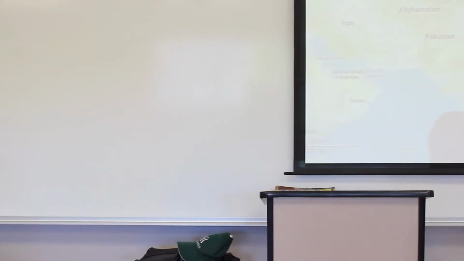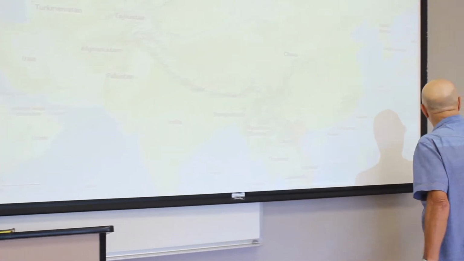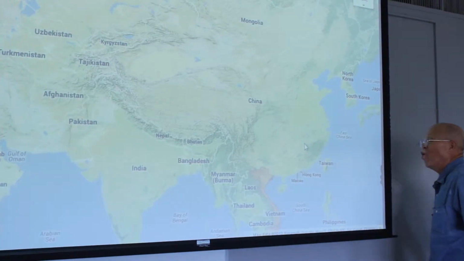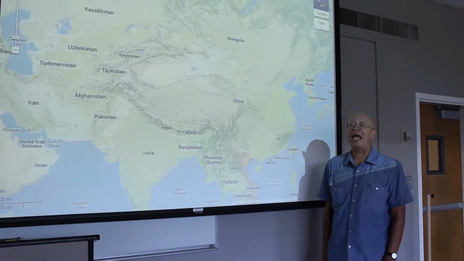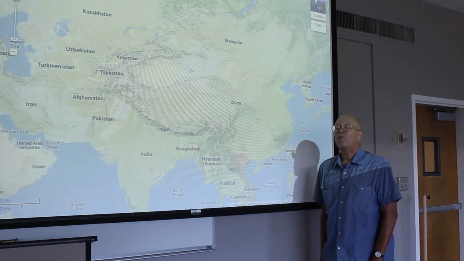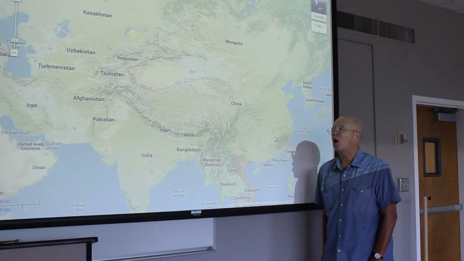And the first continent, we're going to need to know where the most important nations in that continent are located for our map quiz, which will occur in about 3 weeks, is Asia. The most important nation in Asia today, as we all know, is the People's Republic of China, the PRC as it is known.